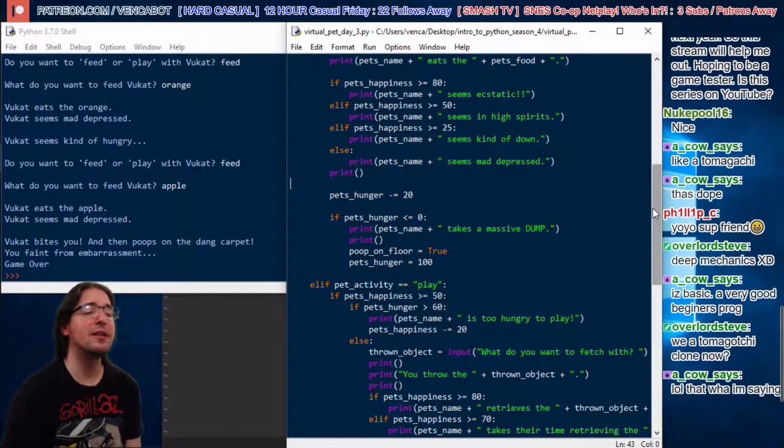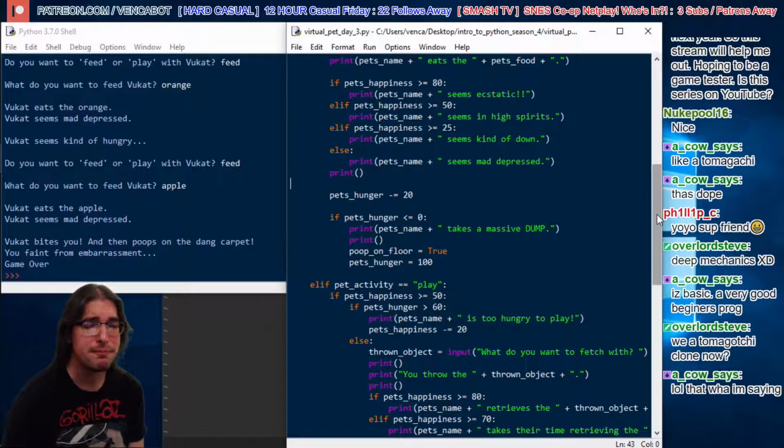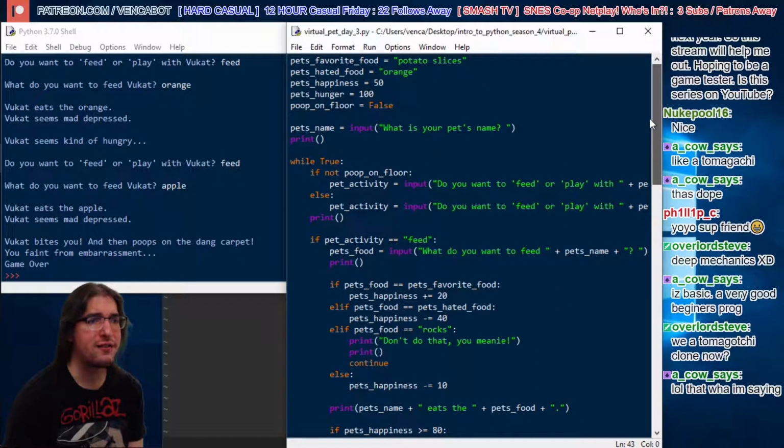Yeah, Steve, we got a little virtual pet. We won't call it a Tamagotchi clone. We're kind of making it more like a game, right? Because I tend to think in terms of games. The goal was to make a virtual pet, and maybe over time it'll become more like a virtual pet, but it really plays out more like a game. Anyway, so we have this.